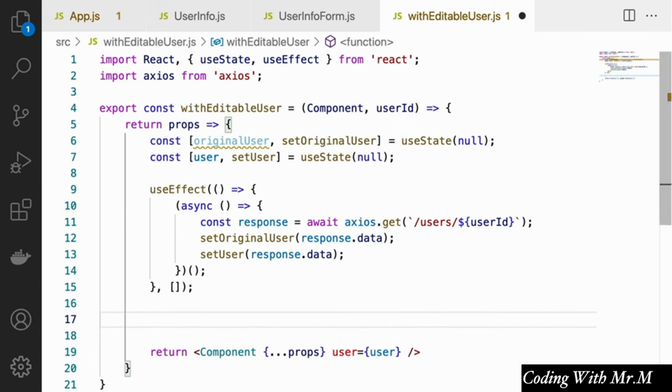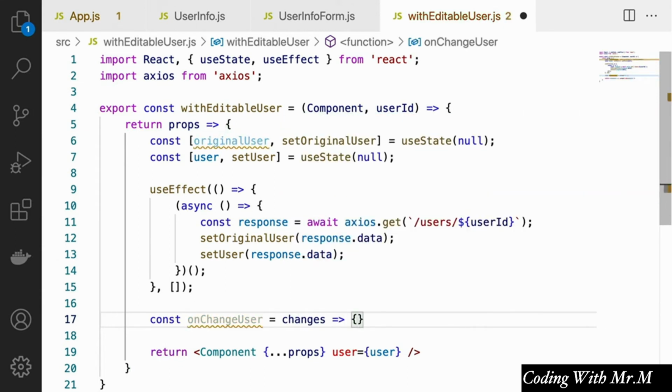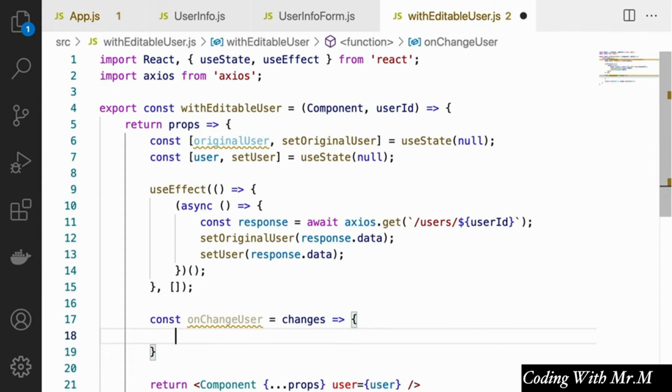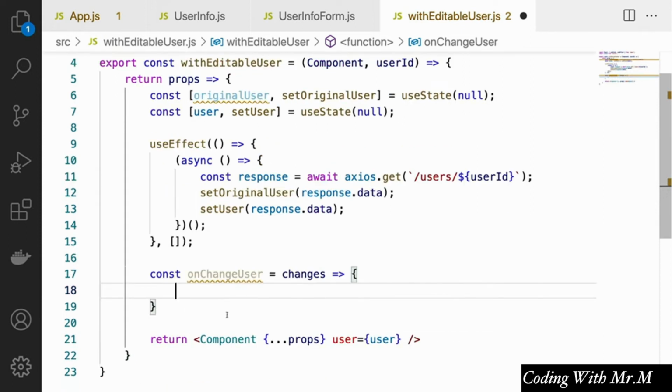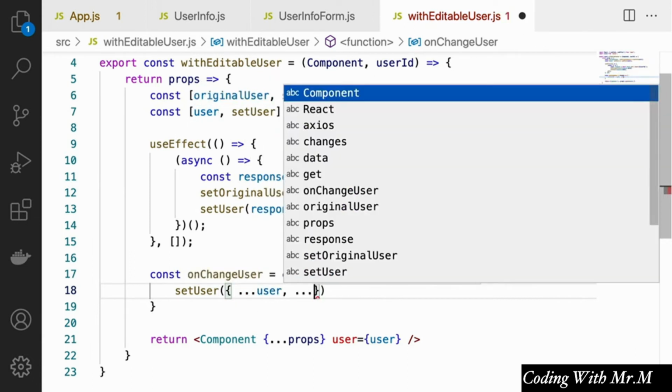We're going to start off here by specifying an onChangeUser function. And this is going to take the changes as an argument, right? It's going to be an object containing the things that we want to change about the user. And what this is going to do is say setUser, and we're simply going to apply those changes to our user state up here by saying {...user, ...changes}.